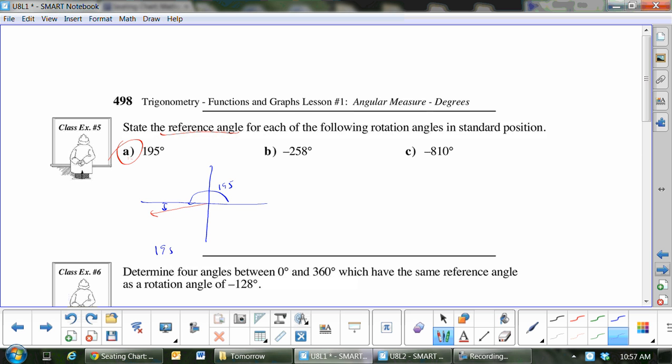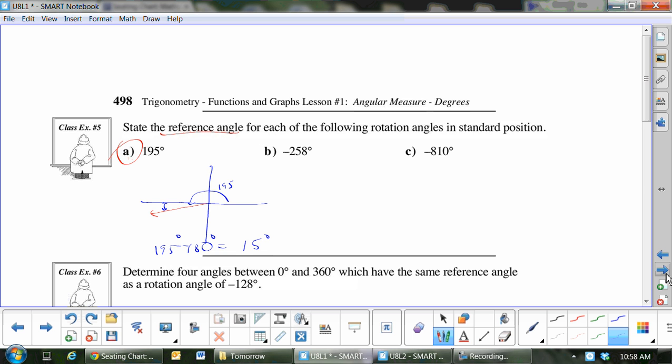So 195 minus 180. Again, if you draw a picture, I think it does make more sense than if you just memorize. And I go, okay, guys, come on, that's quadrant 3. So remember what the rule was? Take 180 plus reference and do this, right? Again, most people glaze over. But if I just draw a picture and they go, oh, yeah, okay, I get it. If I take 195 and then minus 180, I should get that little chunk, okay?